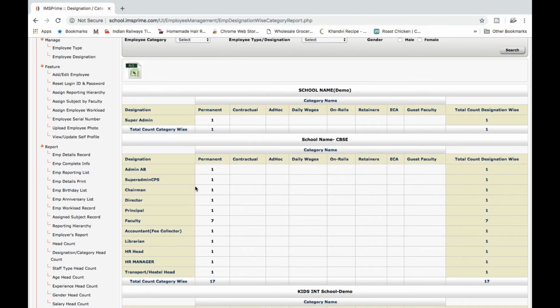So here we can see designation wise how many employees are there. So in this particular school we can see that these designations are there, and these many employees are there for these designations. So we have one principal, 7 faculties, one accountant, and like that only.